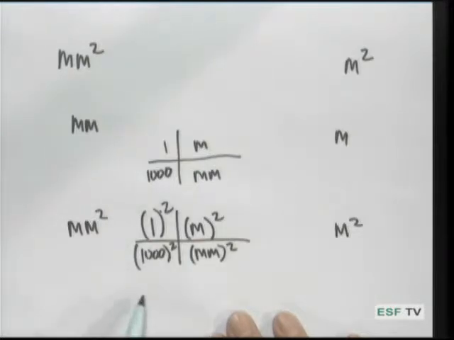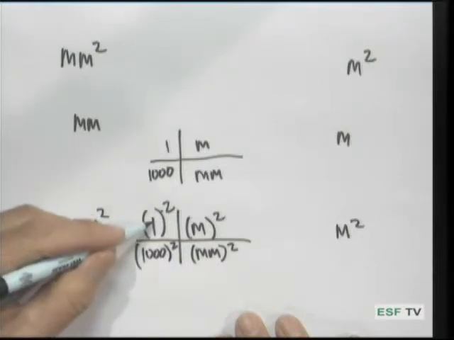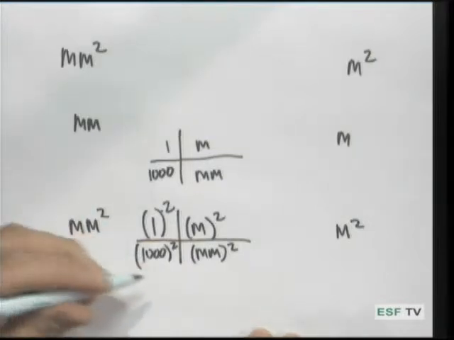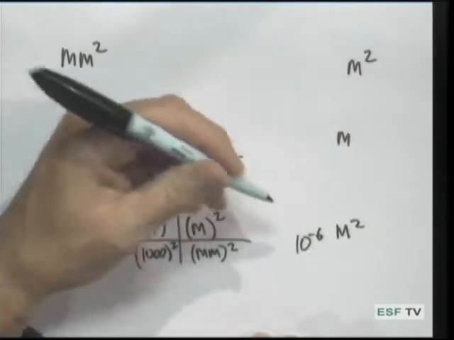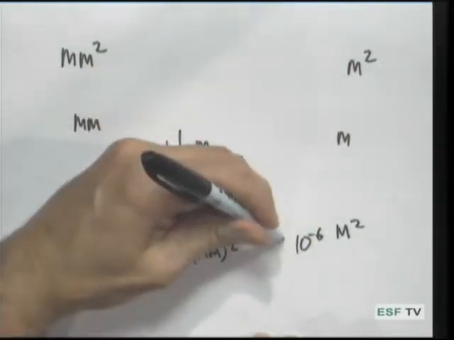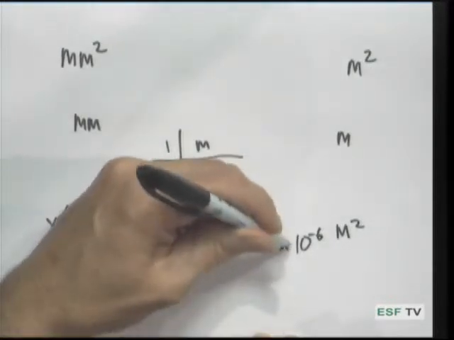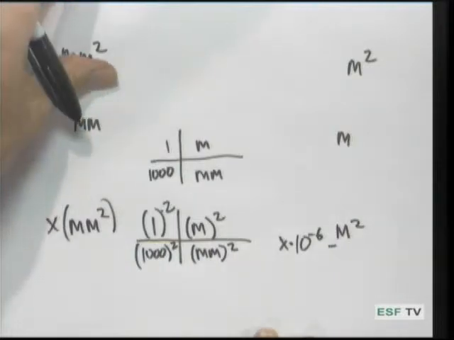Now in this instance, what you have here is a conversion of millimeters squared, which is simply the ratio of 1 squared, which is 1, over 1,000 squared, which is 1,000,000, and the conversion factor you're going to have is 10 to the minus 6, or 1 over 1,000,000. So x times x measured in millimeters squared, to turn that into meters squared, you take x times 10 to the minus 6, divide by 1,000,000, and you end up with meters squared. And of course what this says is there's 1,000,000 millimeters squared in a square meter.